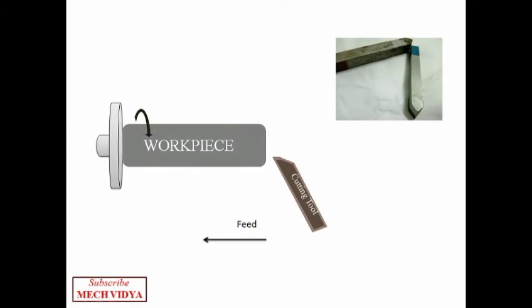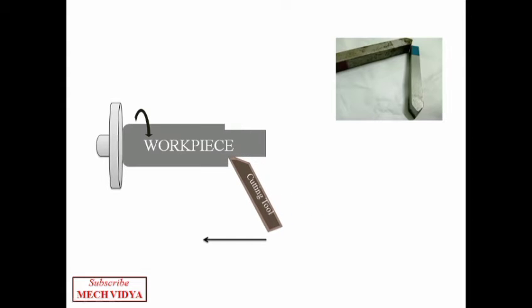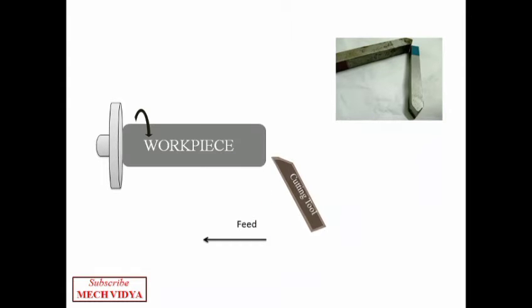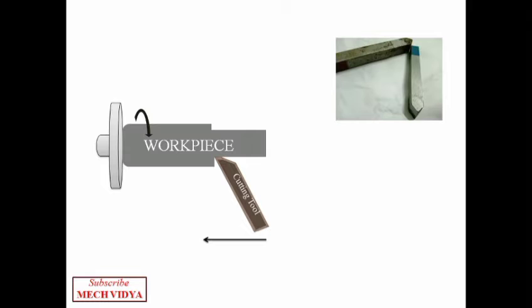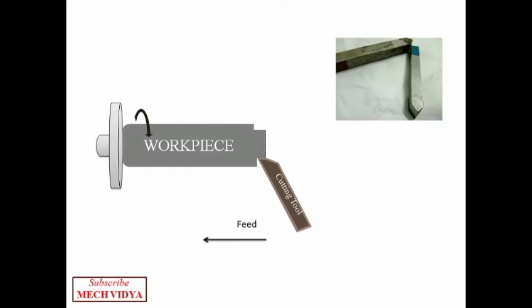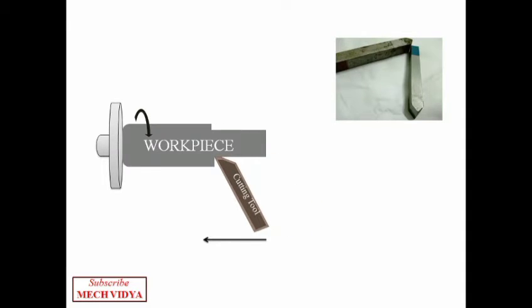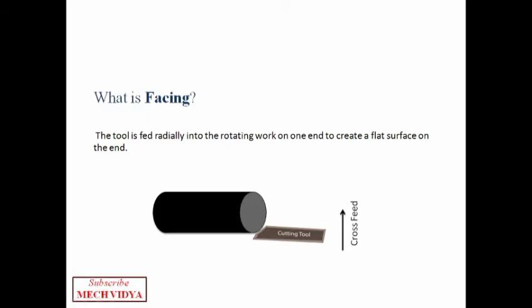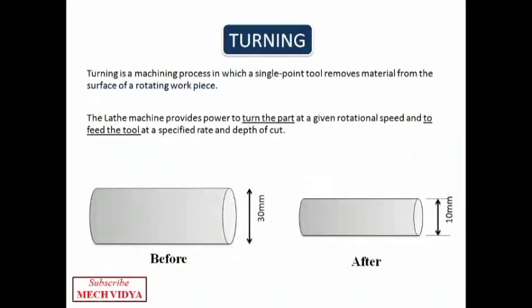The chuck with the workpiece is rotated and the tool is given a feed. Now when the tool comes in contact with the rotating workpiece, it removes some amount of material in the form of chips. Now before turning, the first operation that is performed on the workpiece is the facing operation, where the tool is fed radially or crosswise to create a plane surface. Once this facing operation has been done, we can start the actual turning operation.